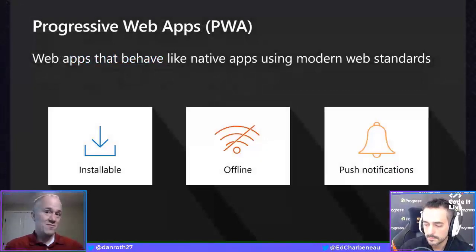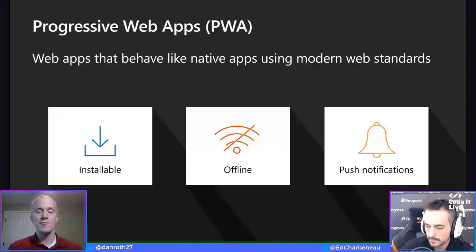Now, Blazor was always designed initially for building web applications. Blazor Server and Blazor WebAssembly are both just different ways of building web apps using .NET and C#. But today, what we want to do is actually start to go a little bit beyond that and take our web app that's happily running in a browser and start to give it more of a native app-like feel. So to start off, we're going to take a look at progressive web apps.